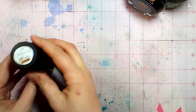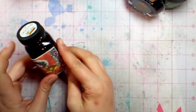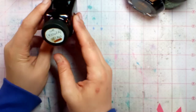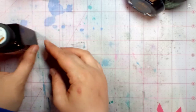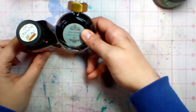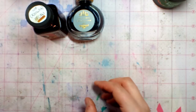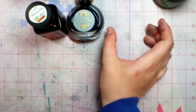Okay. Let's put neutrals here. Pecan. Interesting label. But I know this one's pecan, and I keep them on a spice rack, which I need to clean off my desk, so I couldn't really see the spice rack, which holds these beautifully. And I almost forgot. So, brown and gray. April Showers. Then for the actual rainbow part, do I need a black? Because the only black I ever use is Platinum Carbon Black. Yeah, so if you want me to have black, there you go.